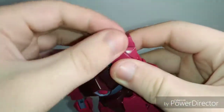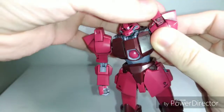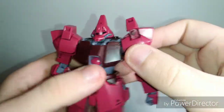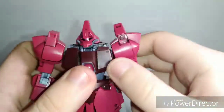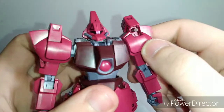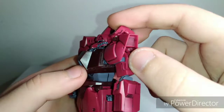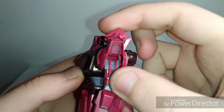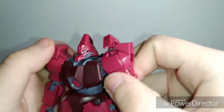There's a nice little feature here in the shoulder, which I'll see if I can do. I don't have fingernails really, but you can lift these up, and it shows the, I guess, holstered or recharging beam saber holders, and the beam sabers in there. That's a cool feature. It's not really on a hinge. It's just kind of stuck in there, and you kind of hinge it out on the slot. That's pretty cool. You can do it on the other side too.